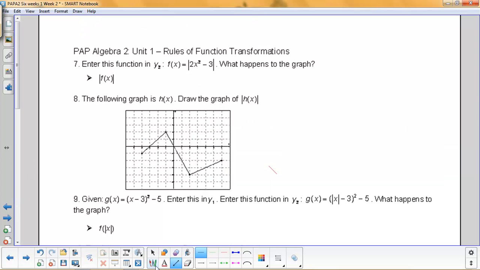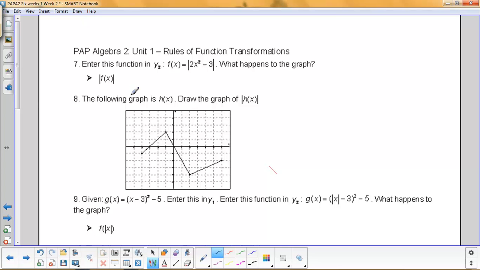Okay, absolute value. Absolute value is a parent function, and absolute value is a transformation. So please note that when absolute value is used as a parent function, you do not also use it as a transformation. This can be confusing. I will clarify it when it comes up in the future.